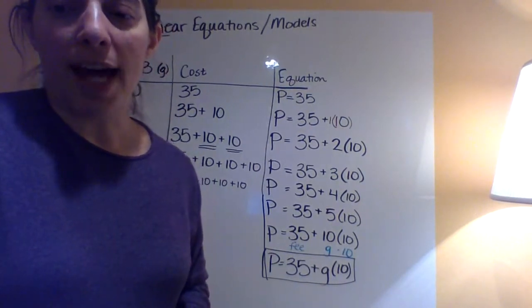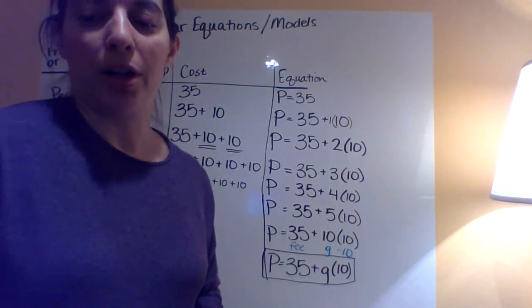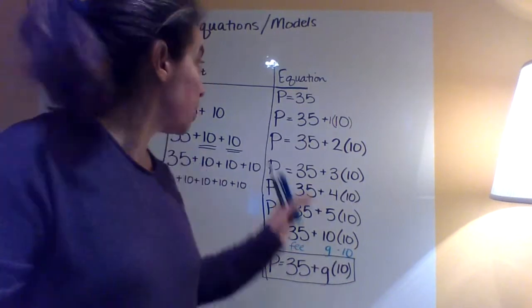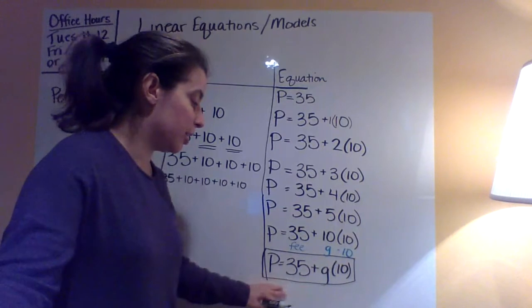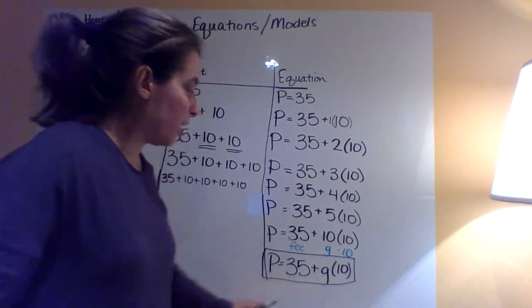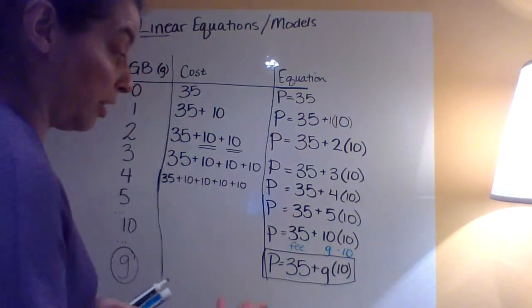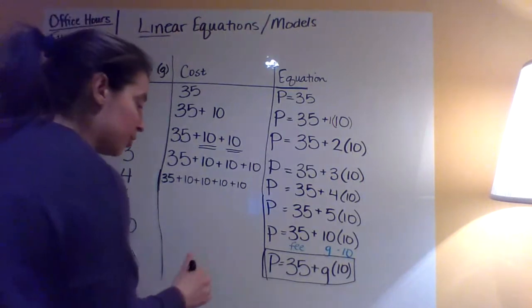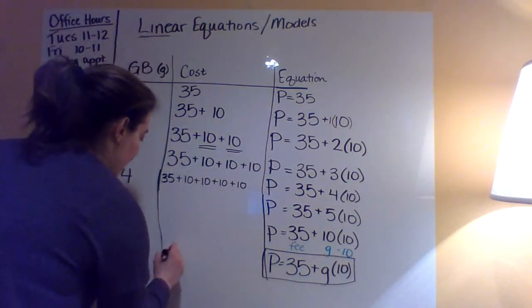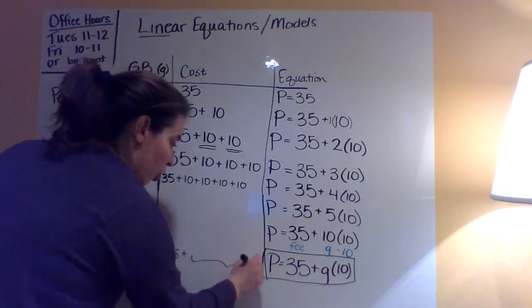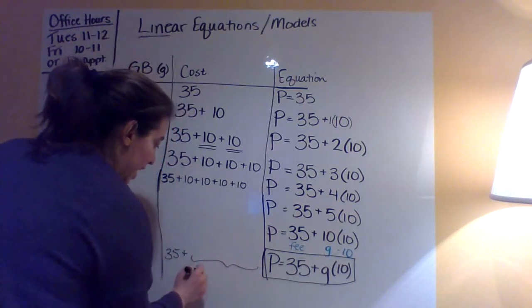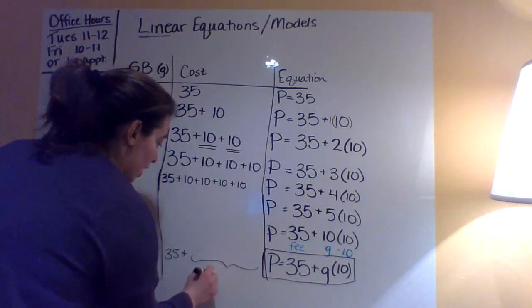All right, so that is the cost of the per gigabyte plan. Okay, here's our equation or our linear model showing what a monthly amount is. Now, if you look in the middle here, it says 35 plus, and then it just sort of has an opening there, and it says T times down here. It really should say G times.